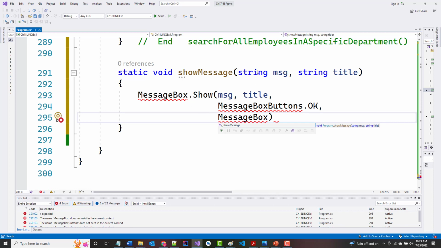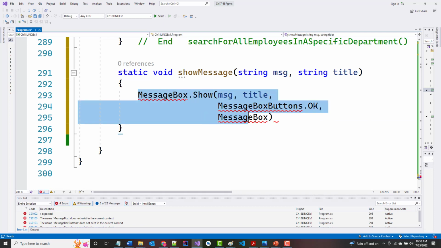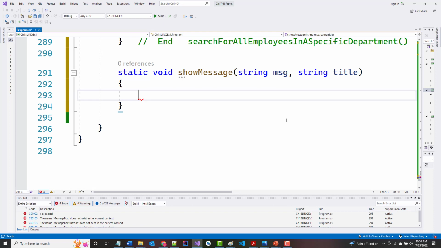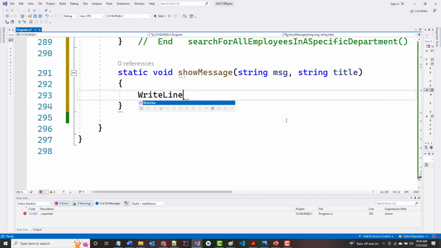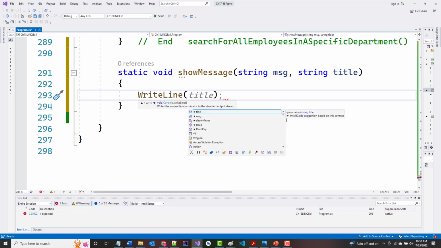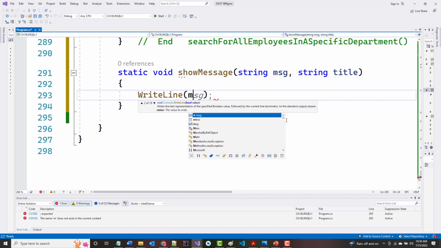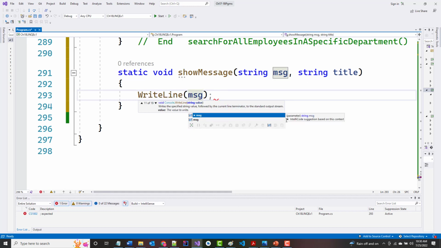So what doesn't it like? String message, string title, message box dot show. Oh, we can't have a message box in here because this is not that kind of a program. All right, so we will have in here our write line, and we will write the message, and then we will put, we don't even need a title.